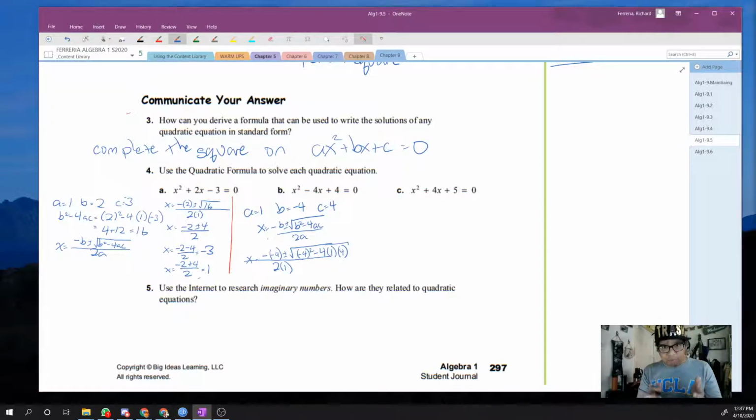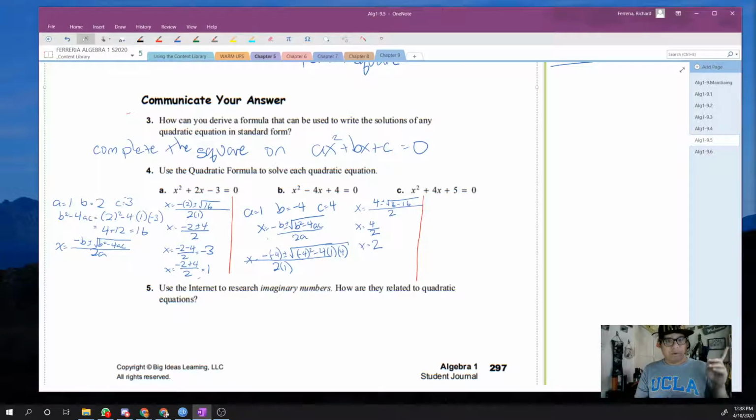But now we've got to simplify inside the square root, which can be confusing. So what is that? 16 minus 4 times 4. So 16 minus 16. Got off easy this time, which is 0. So the answer is just 4 over 2. Notice what happened with this problem. The discriminant was 0. And we only have one answer, and that's x equals 2. So if for letter A we have a positive value in the discriminant, for letter B you get 0 in the discriminant. Any guesses what's going to happen with C?